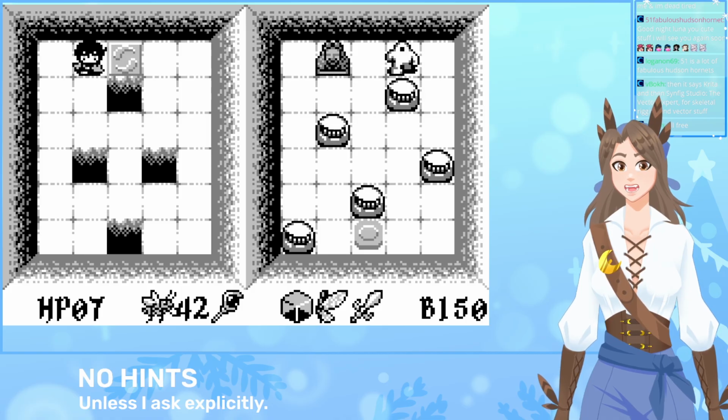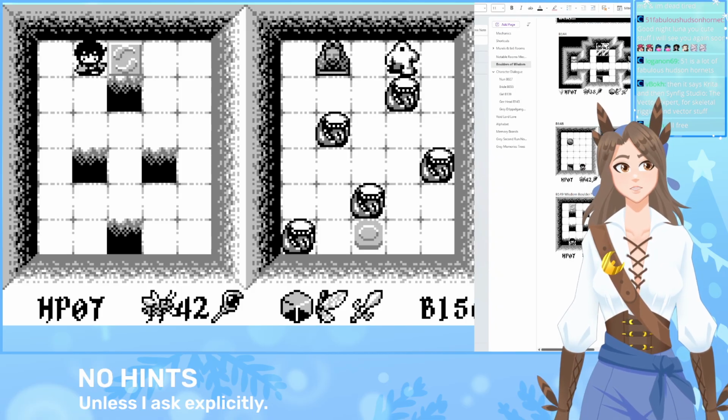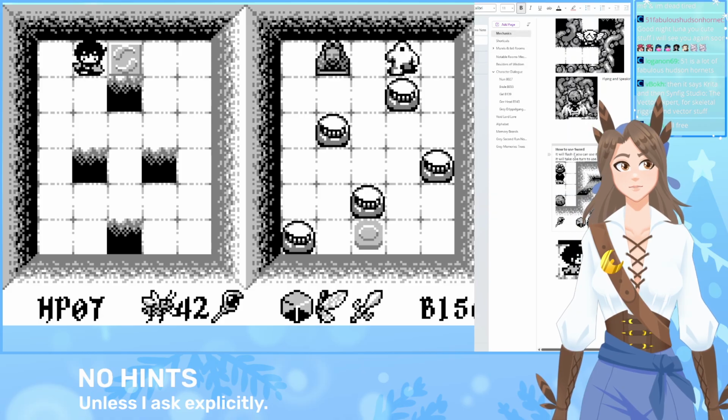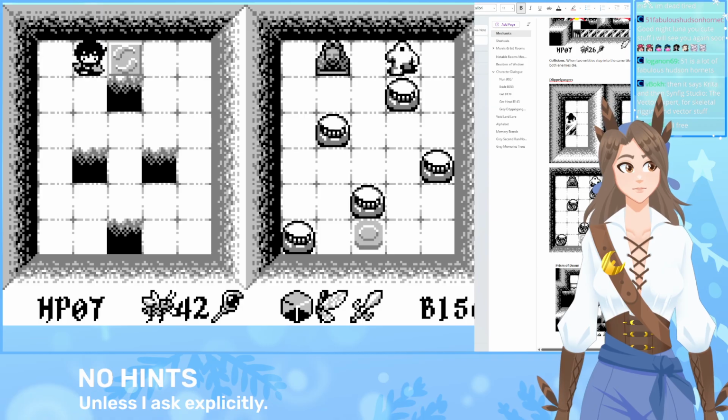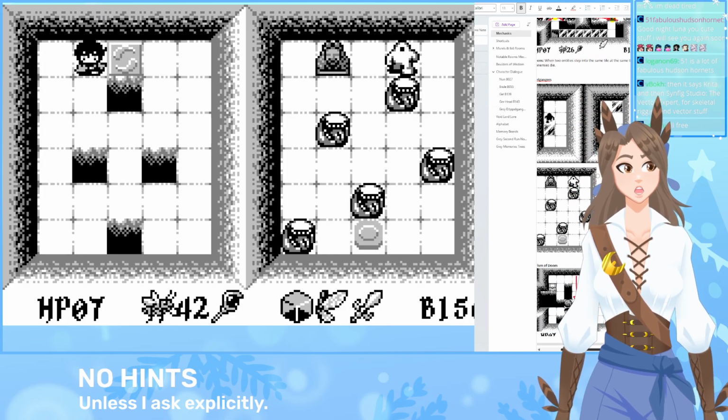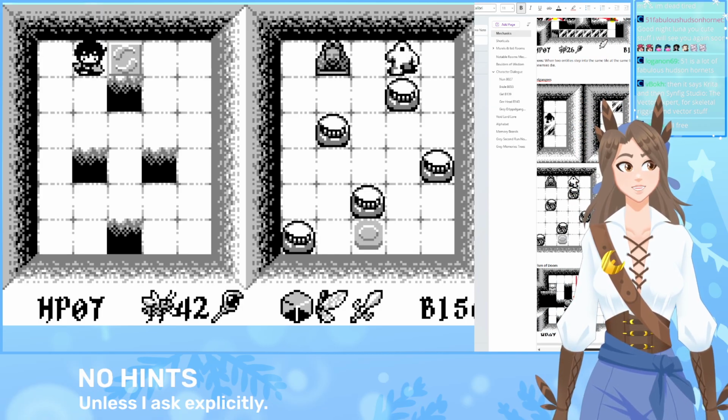Okay. Okay, what were the rules for doppelgangers again, actually? Let's see. Doppelgangers can shove rocks, statues. Doppelgangers get stuck behind other creatures, not shoving like rocks.